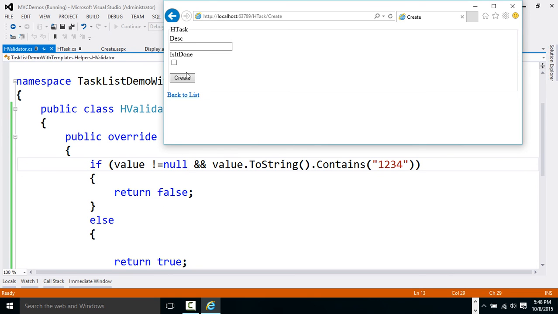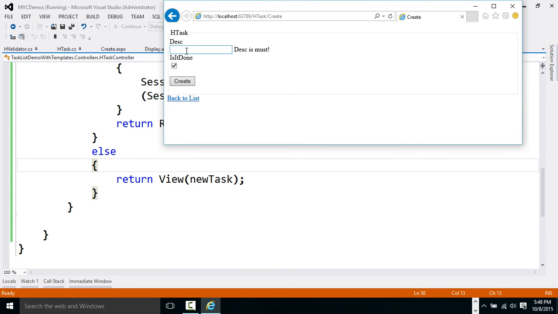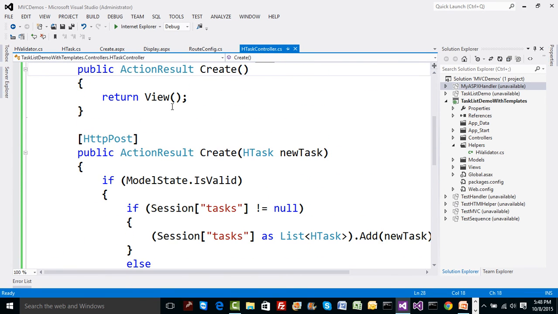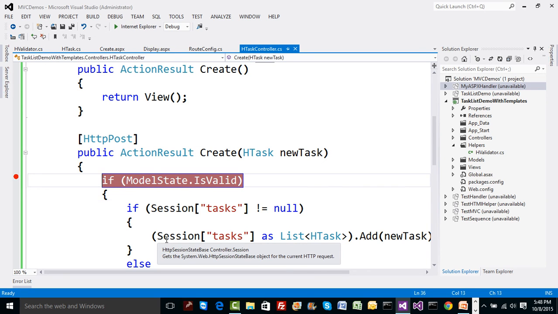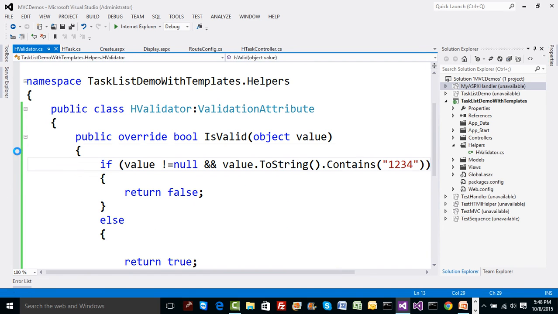Click now, enter nothing, and click, and then we get an error from the else part, that is, description is a must. But if you enter 1 2 3 4 now and click, we get "description cannot have numbers", which means our validation code also gets executed. Now, before I come to model.IsValid, I'm going to put a breakpoint here, also at this line, and at my isValid function as well.